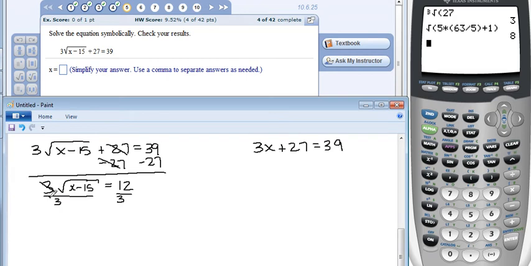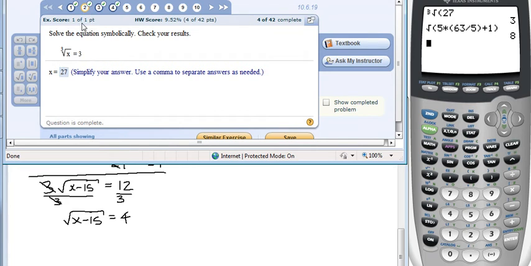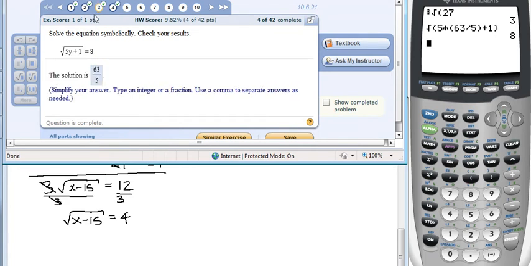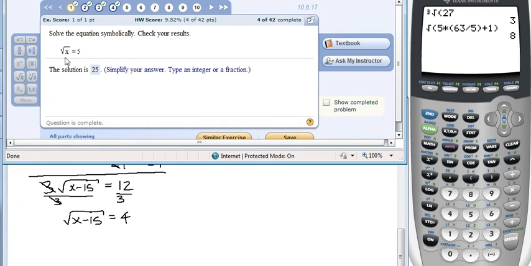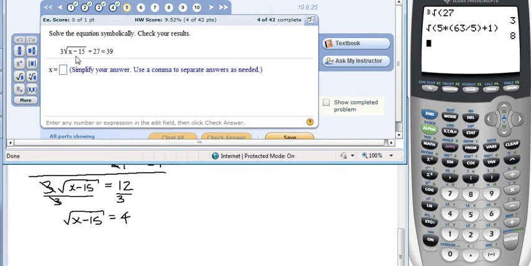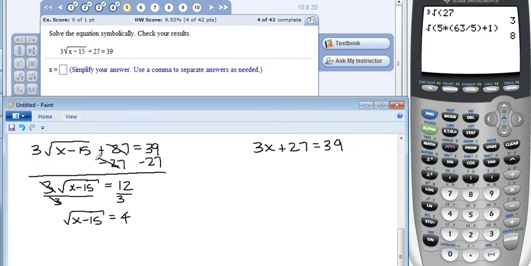What I'm trying to do is clean it up and isolate my radical. 12 over 3 is 4. Now I've got it back to that form that we saw. We're always trying to go back to this type of form. You see how my radical is just the radical on that side? Every one of these had just the radical. Then we start working into these and there's more going on, so we first of all have to isolate our radical. That's always our first step.